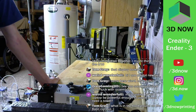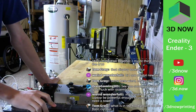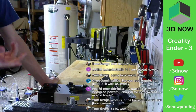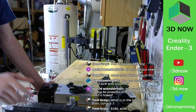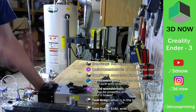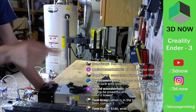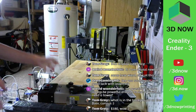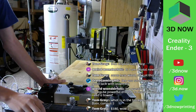Oh yeah, that's totally fine. When you're 3D printing, you don't need to connect the laptop directly to the printer. That's what the control board does. So you can either hook it up via a USB cord to move the axes and print from there. But mostly all of us just slice an object, put it on an SD card, stick the SD card into the printer, and then print from there. So it's totally disconnected from your laptop.